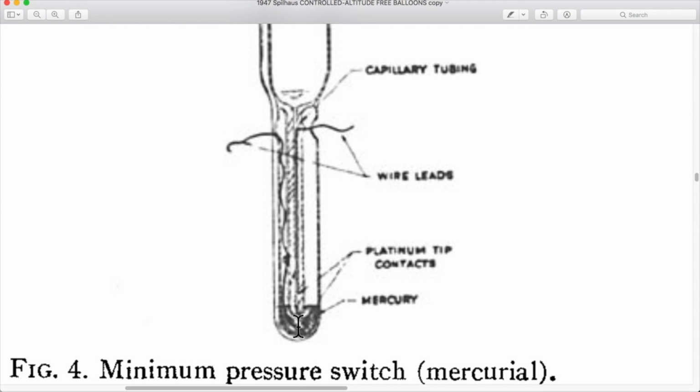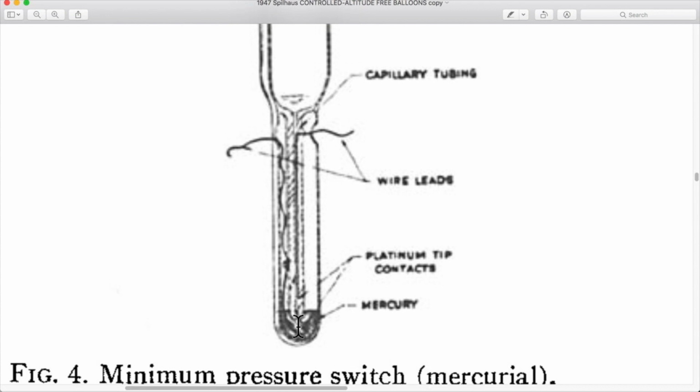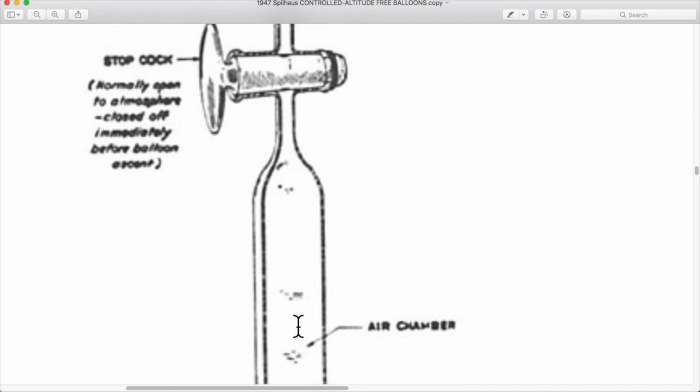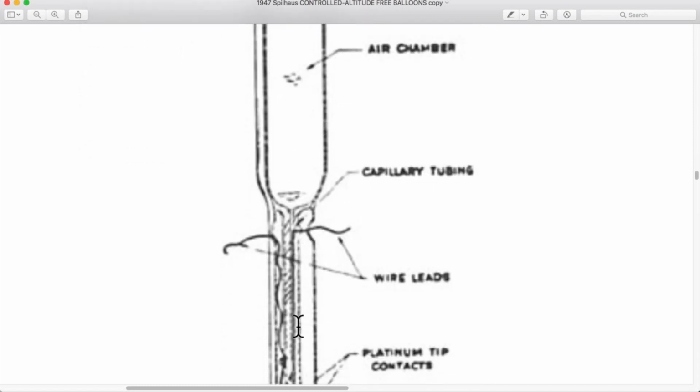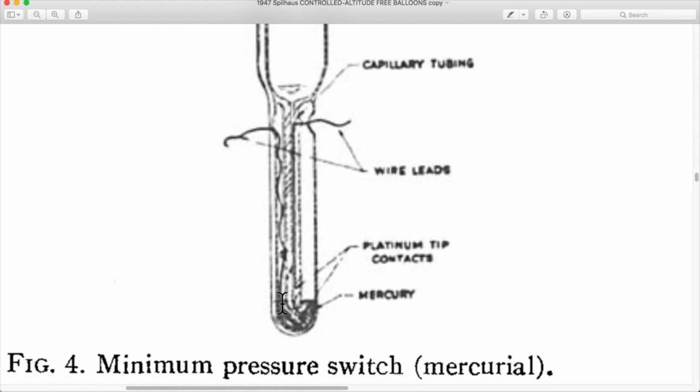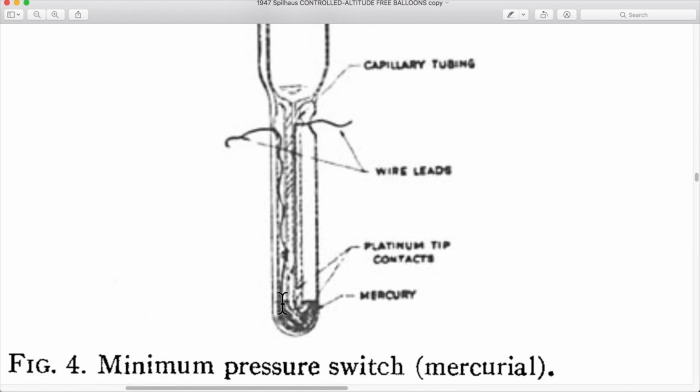At first glance, it's kind of hard to decipher this, but we have a clue from the text. So we know that the wire leads will go in here and they will not be touching each other because this whole device is an electrical switch. So they will not be touching each other until they want it to.